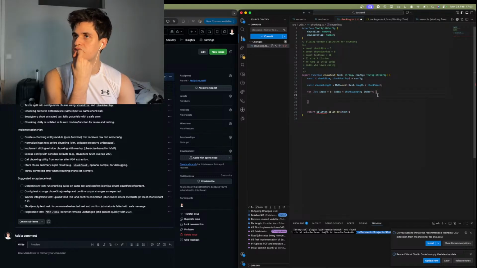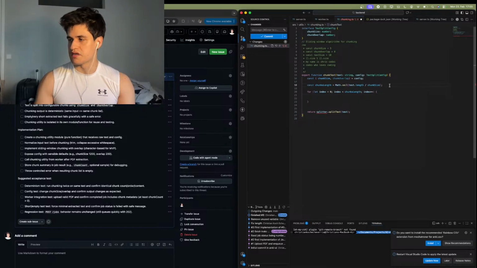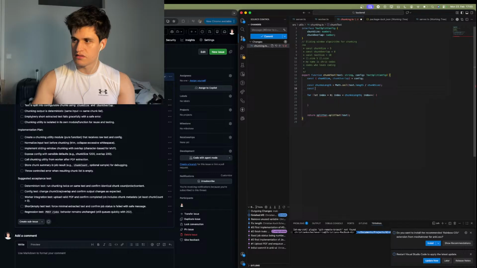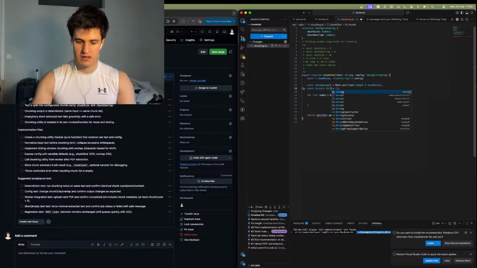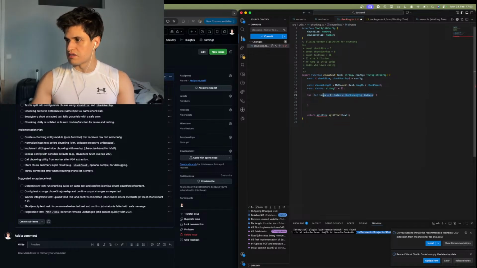First chunk. Yeah, so we can have like const chunks. I mean, I don't even know if what we're doing is right, but let's just try it.